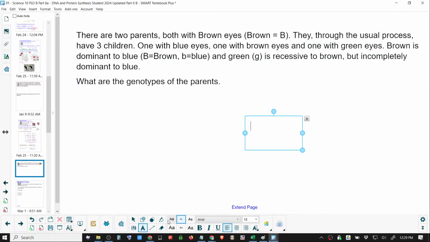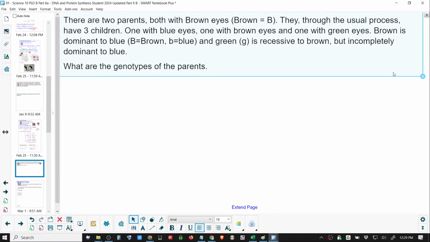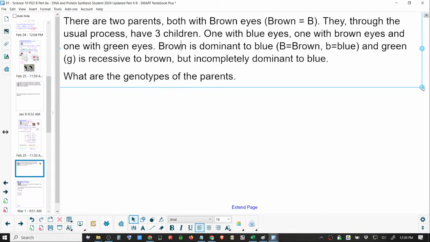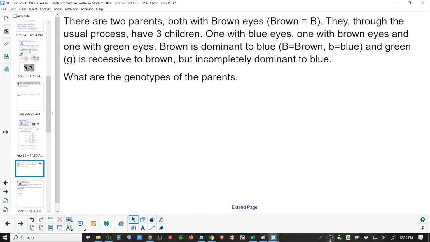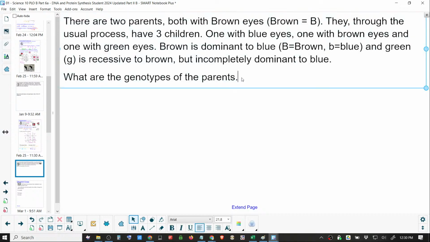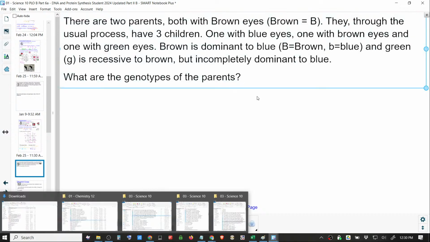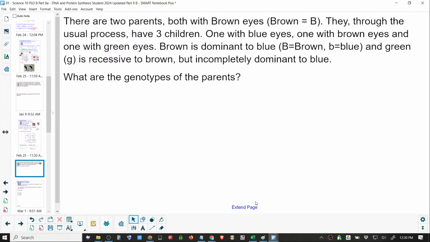I like this. Any ideas? You just start making Punnett squares if you don't know where to start with what the parents might be. That's helpful. So incompletely dominant means like teal eyes. Ooh, interesting. Yes. Pardon? Yeah, that's where they're pink, right? Oh, I don't know. I'm going to ask people for what they think is correct.